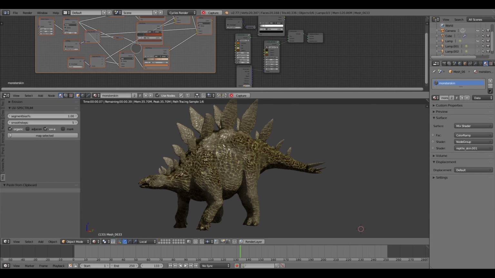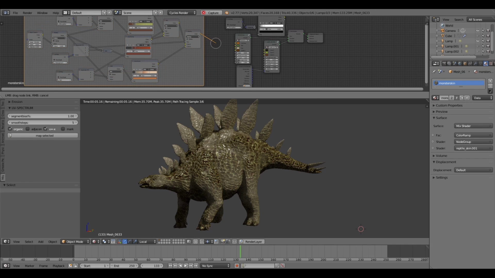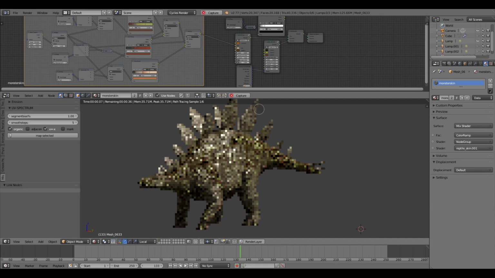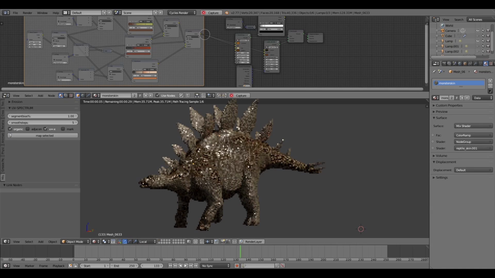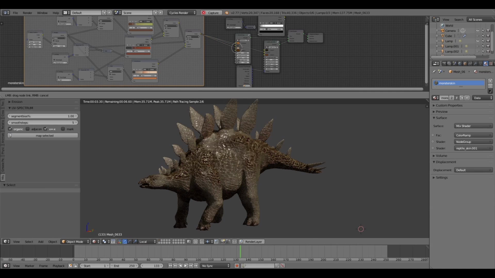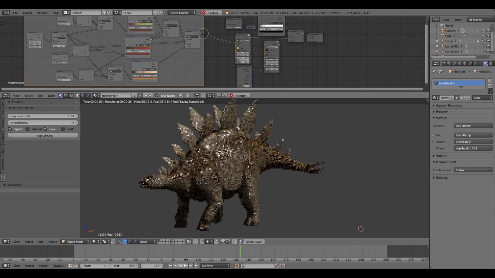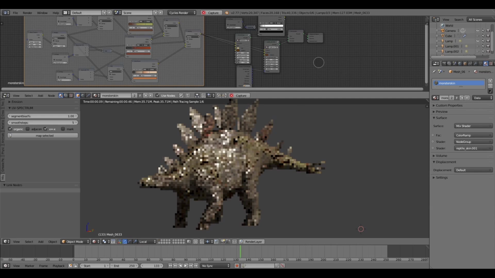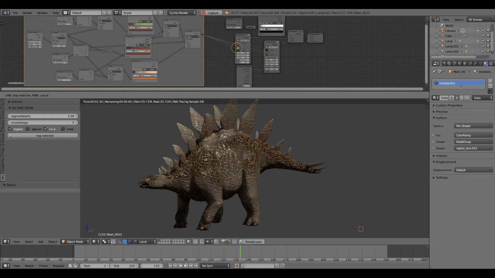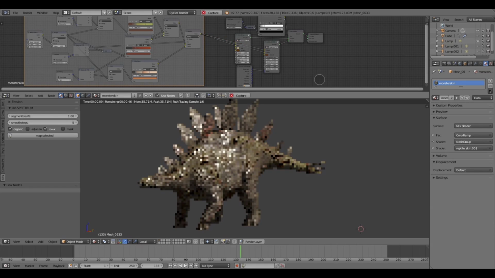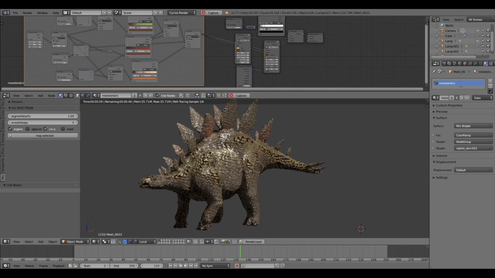So here we have the color output, and I will plug it into the green, orange and this dark green area here, and more of our color scheme appears. Good. Now I'm not very happy with the dark spots here.